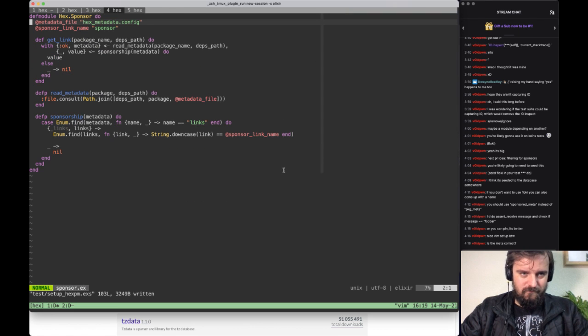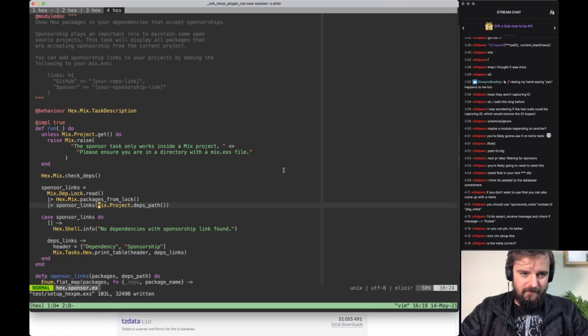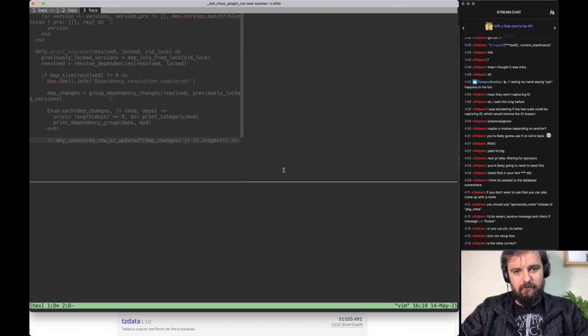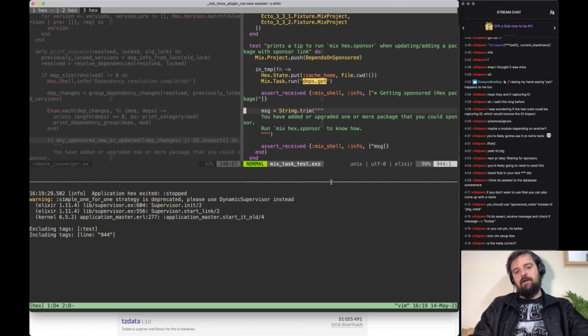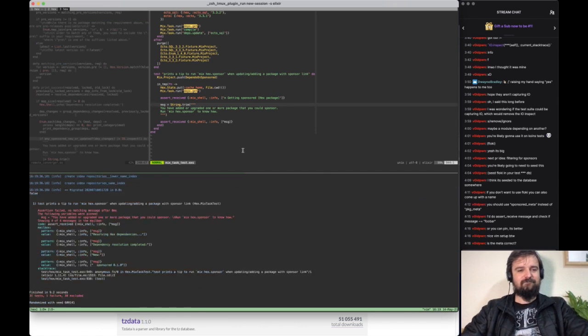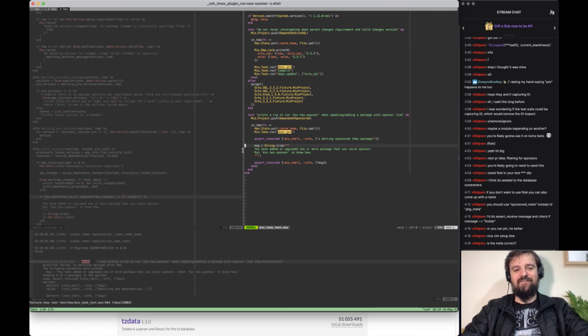Let me close the huge amount of files that I have open. Yeah, the only thing I don't like about this Vim setup is that my actual font size is this one, so you probably are seeing nothing.